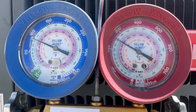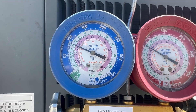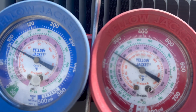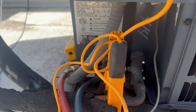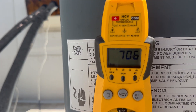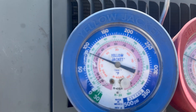We've got a saturation of 86 on the liquid line and 24 on the suction, which is low enough to where it will freeze up. To get superheat, you take your saturation temperature and subtract it from your line temperature — whereas subcooling, you take your line temperature minus saturation. Our line temp is 70 on the vapor line and our saturation is 24, so that's about a 44-degree superheat.